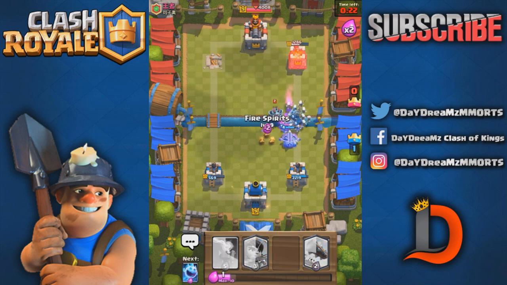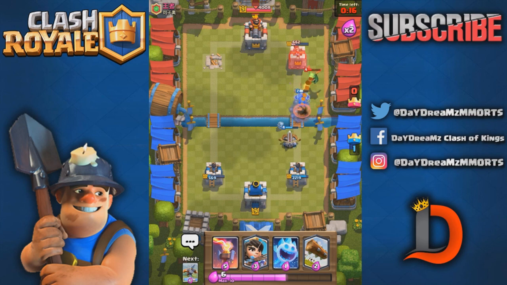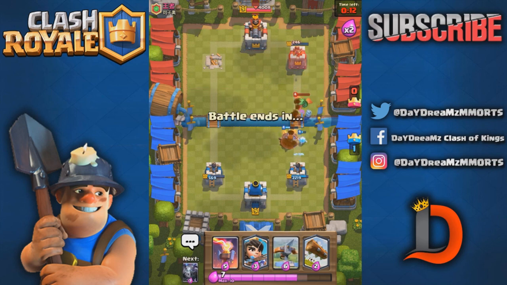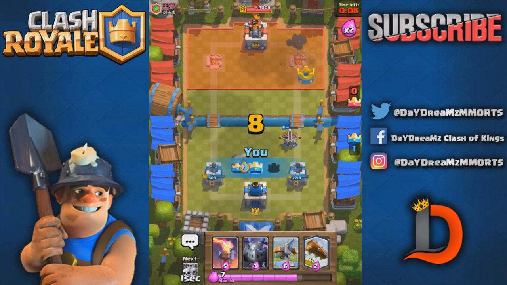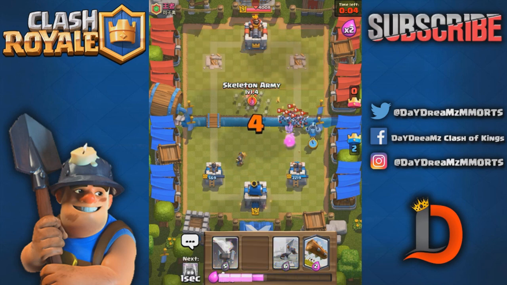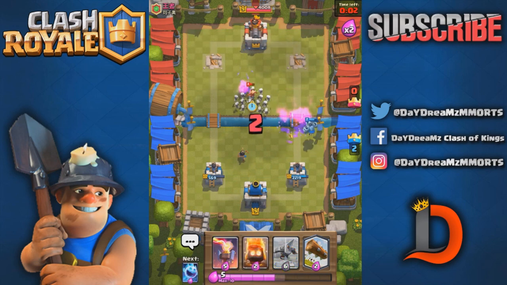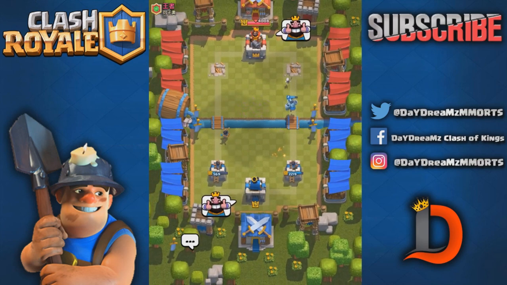I put those down to distract it. It distracted his Mega Minion, so my Mega Minion could kill his. Okay, I knew that would happen. So we got 2 crowns. I don't know why I dropped those on her. Such a fun deck. Okay, let's get into another match.